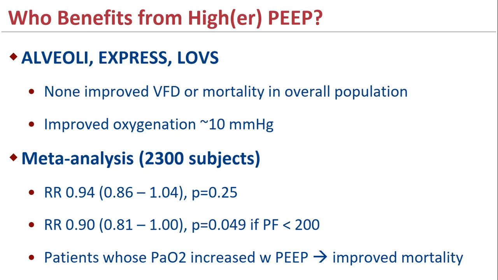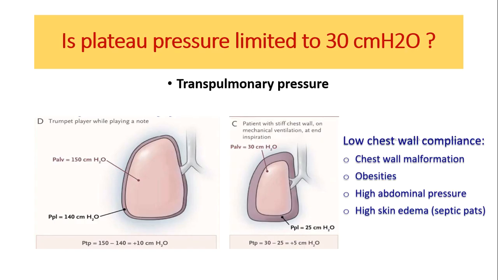So who benefits? No mortality improvement, 10 millimeter improved oxygenation, and those patients whose PaO2 actually increased with PEEP had improved mortality. Even in that subset, only the recruitable patients were the ones who had a mortality benefit. Those whose lungs were not recruitable had no mortality benefit, because if PEEP could not recruit, it's going to cause harm. It's like a two-edged sword. If it's not going to recruit, you're just increasing the amount of strain in the lungs. So one has to make sure that the lung is recruitable. And how do you assess recruitability? An improvement in PaO2, a sequential series improvement.